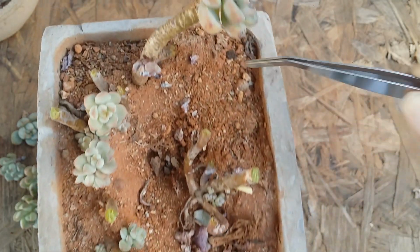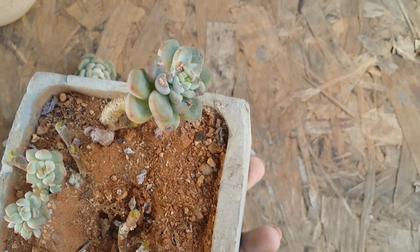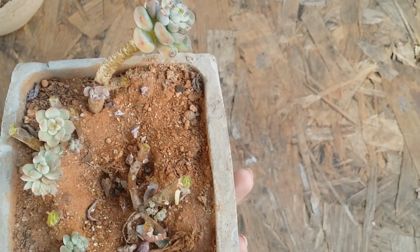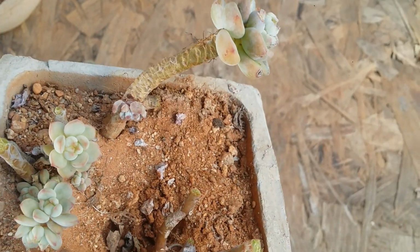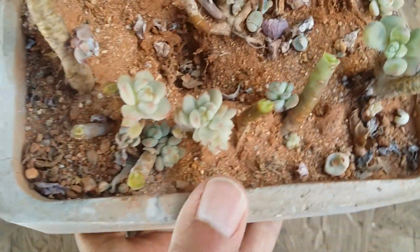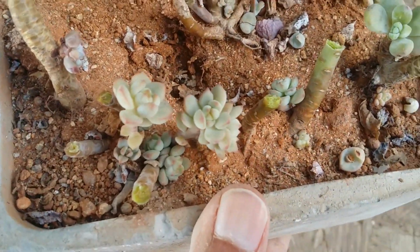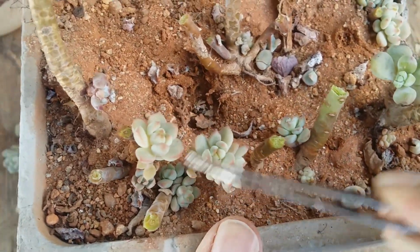Now talking about the rest of the pups, as you can see, they are very small. This one I'm going to leave as it is because it's slightly damaged by the sun, and even the pup was also damaged. I'm not quite sure, probably it was at the edge and it was facing direct afternoon sunlight. Probably that is one of the reasons. These are some more of the pups. I'm going to leave them as they are. I'm not going to uproot them.